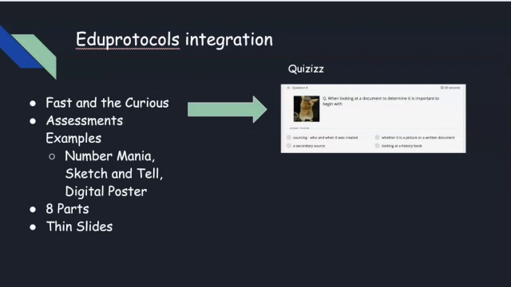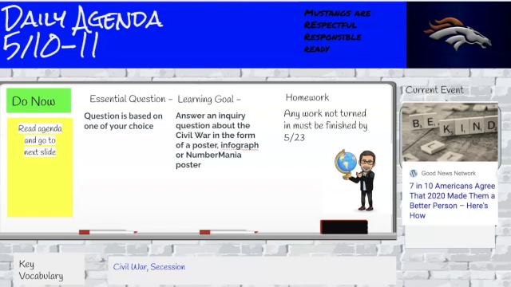First of all, I want to preface this by also saying that I used Eduprotocols. When we began instruction, there was a quiz. Now these quizzes were not graded. This is from the Fast and Curious Eduprotocols, and we'll talk more about some of these later. So students, upon entering my classroom, this is what they would see. I was doing this pre-pandemic instruction as well. They would come into class with their Chromebooks. This would be posted on a projector, but they would also have access to this on a Pear Deck.